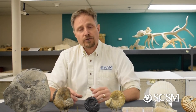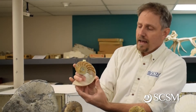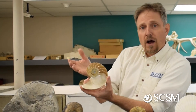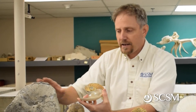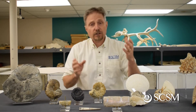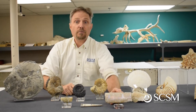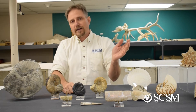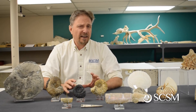Usually when you find ammonites, they are casts. When the animal dies, sediment gets inside of those old chambers through the siphuncles, through that tube that connects all those different rooms. Once this fills in with sediment, it might lithify and then the shell itself dissolves, so that you have something like this guy here on the far side — and this is actually a South Carolina ammonite. But sometimes you can find them where the shell is still preserved, and this baculite here still has a lot of the original mother of pearl, and it's shiny. We don't know if it was shiny in life.